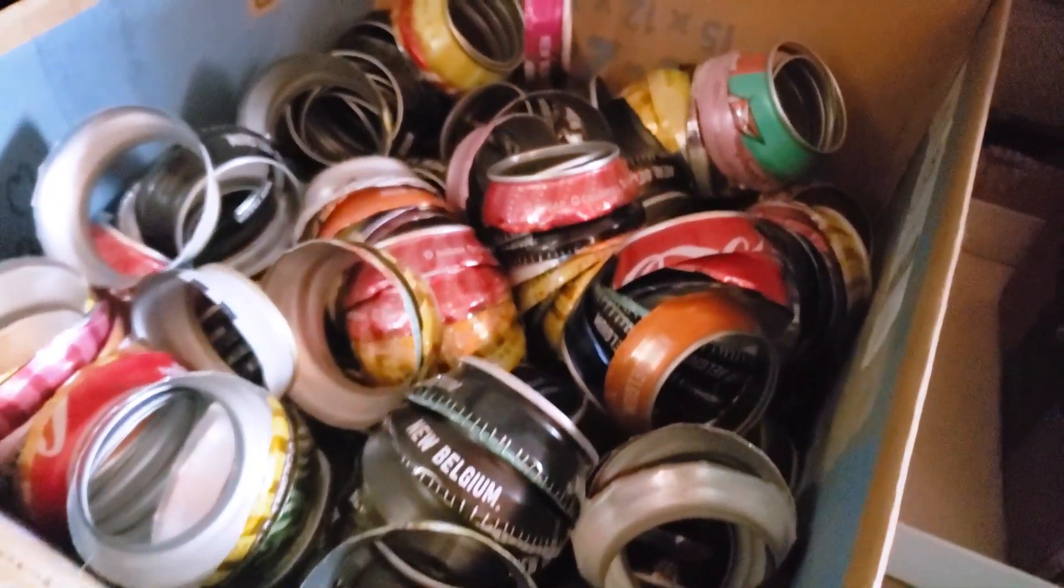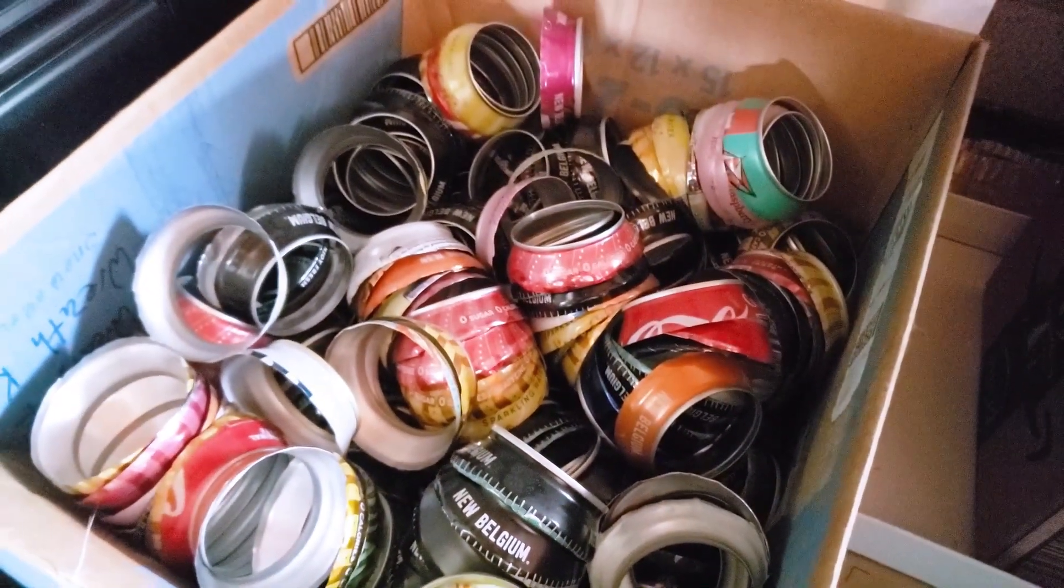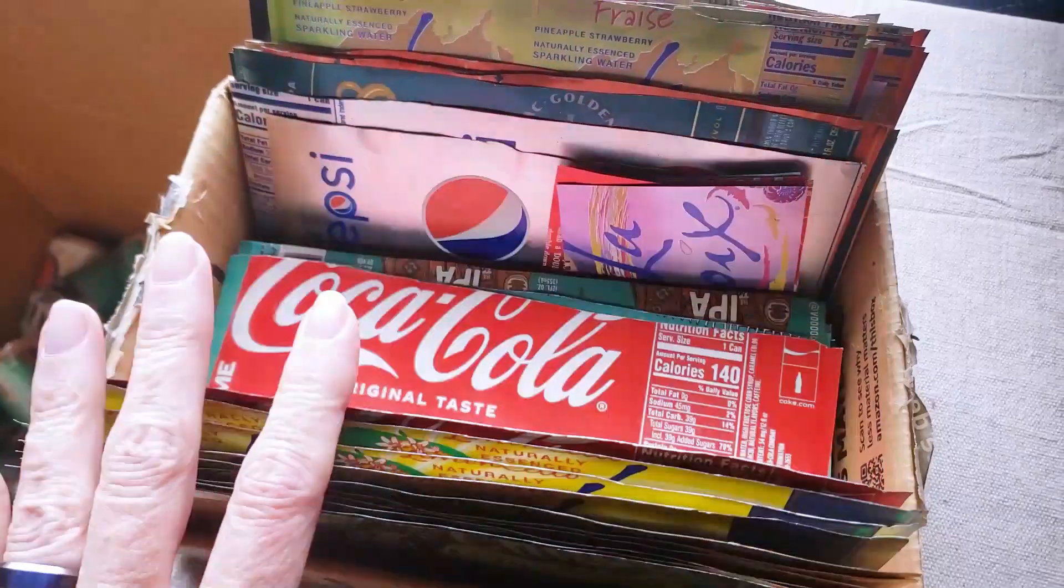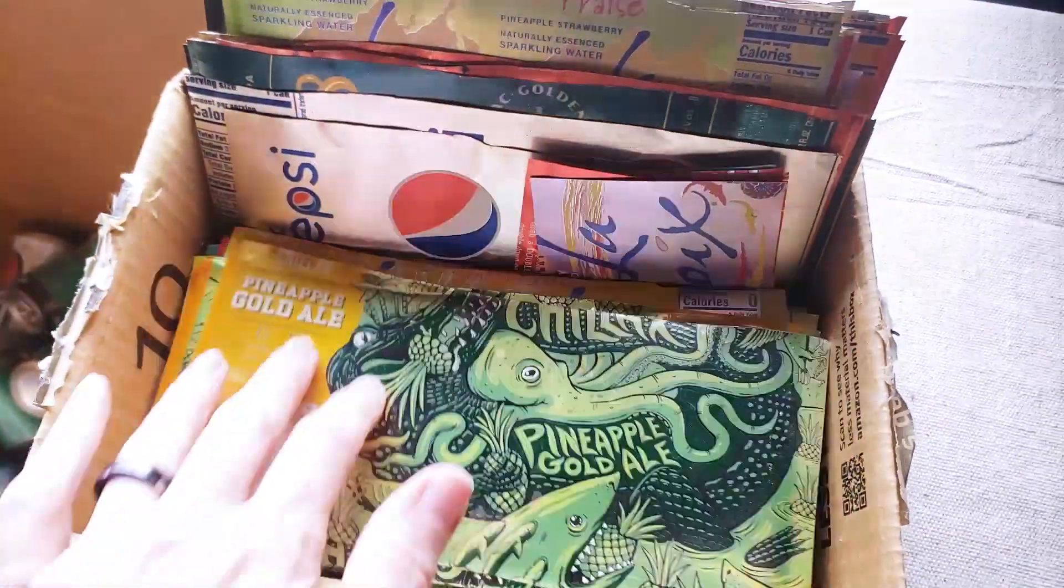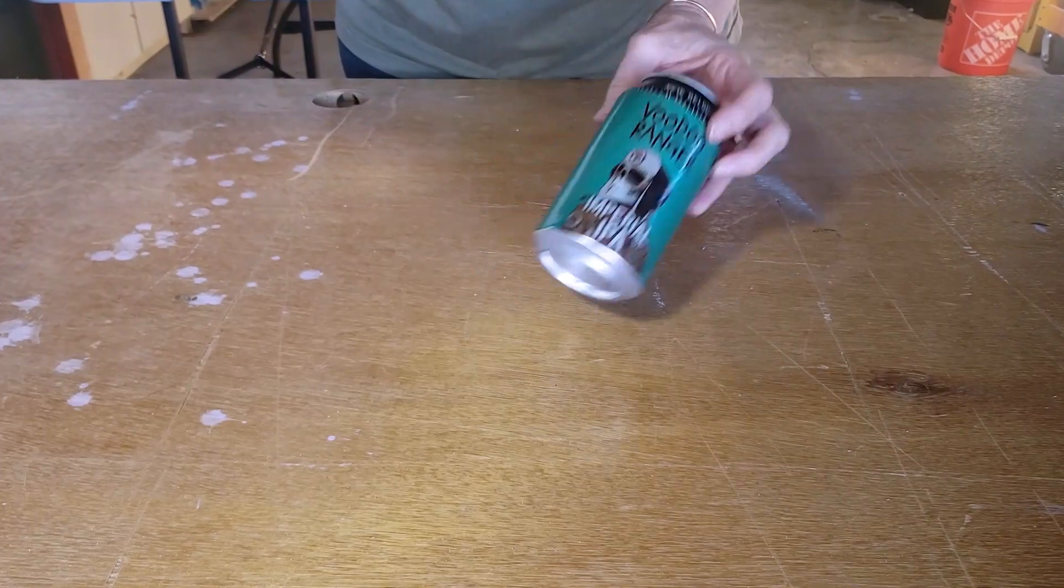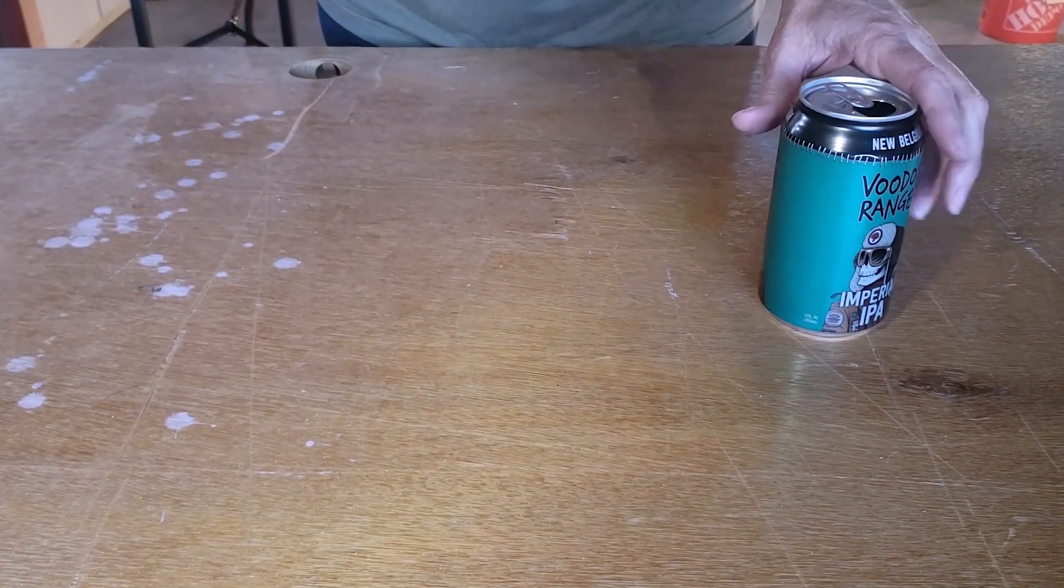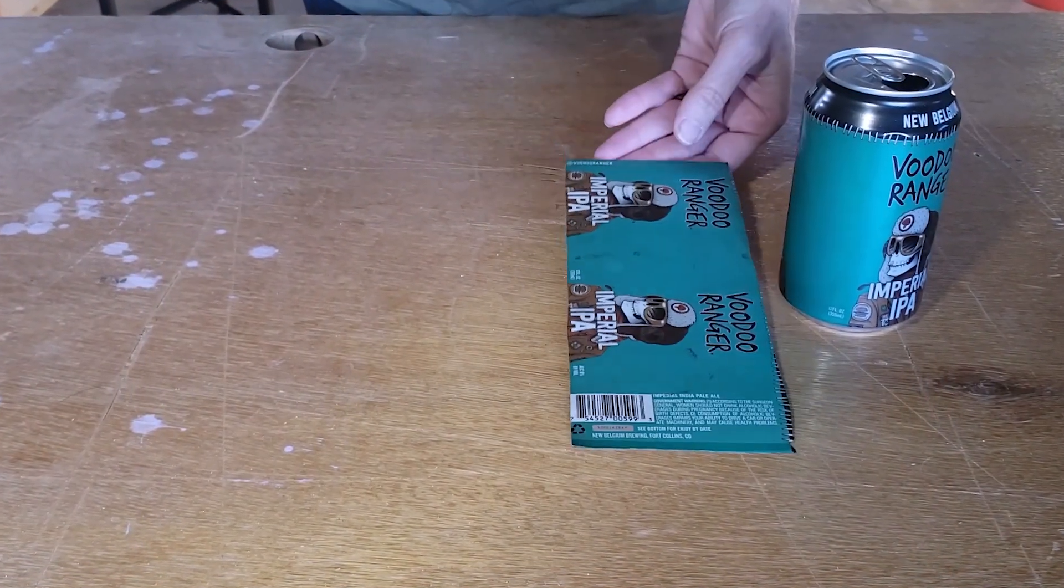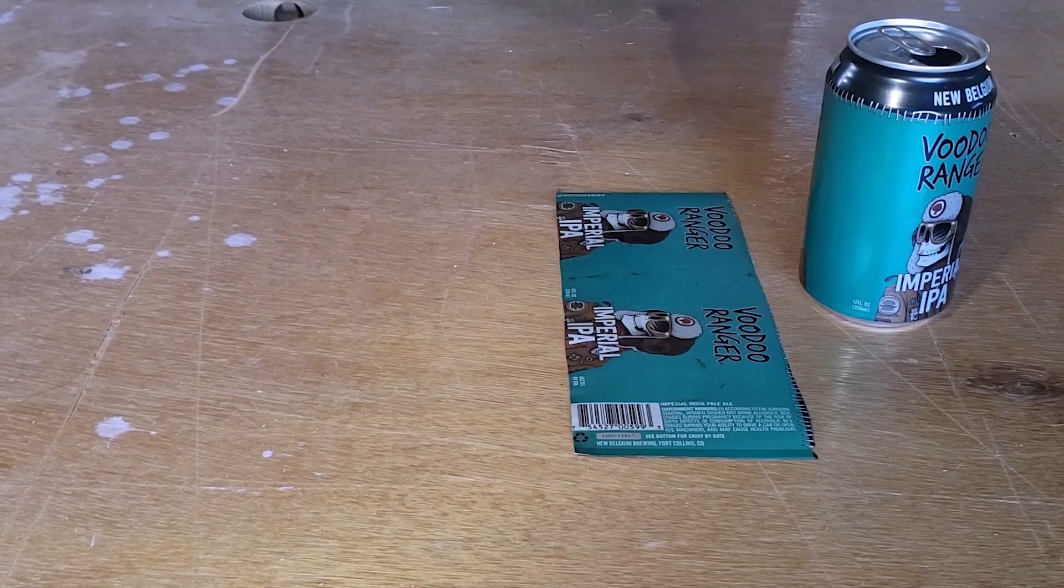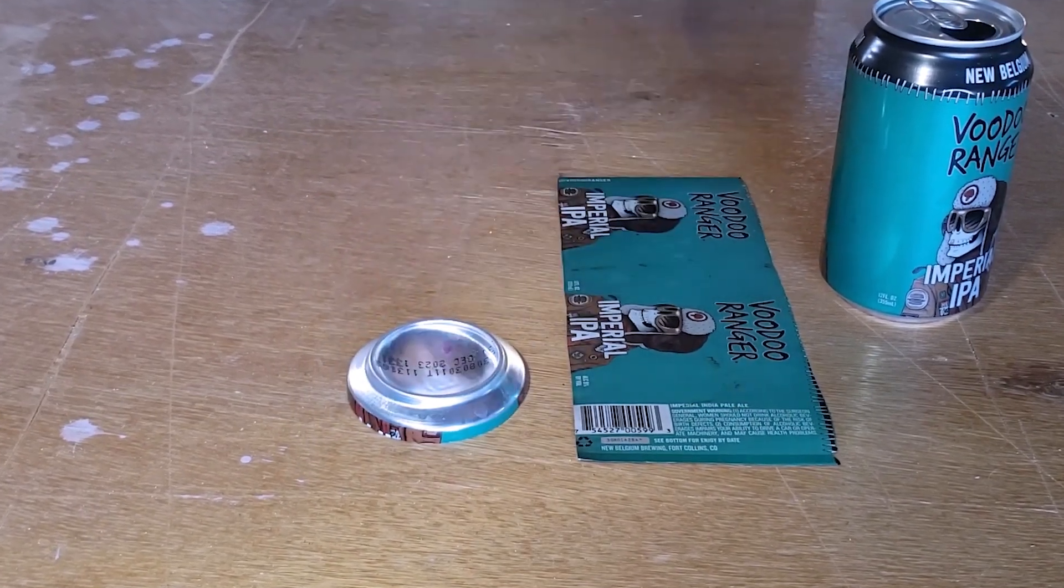Since I save a lot of aluminum beer and soda cans for my craft projects I have my own system for breaking down the cans. There are a lot of different ways to do it but I have done a video tutorial on the way that I break down cans into metal sheets, rings, domes, and tabs that I'll link to in the description.